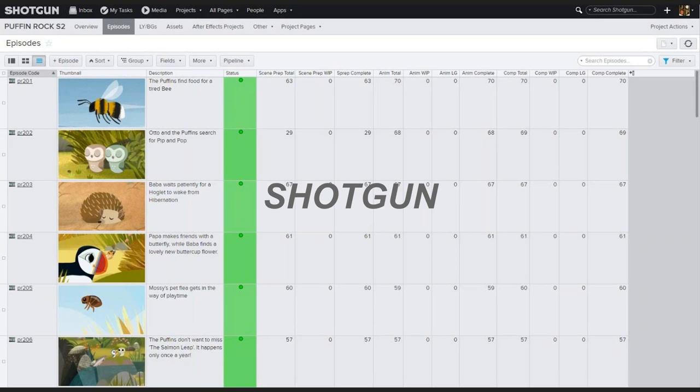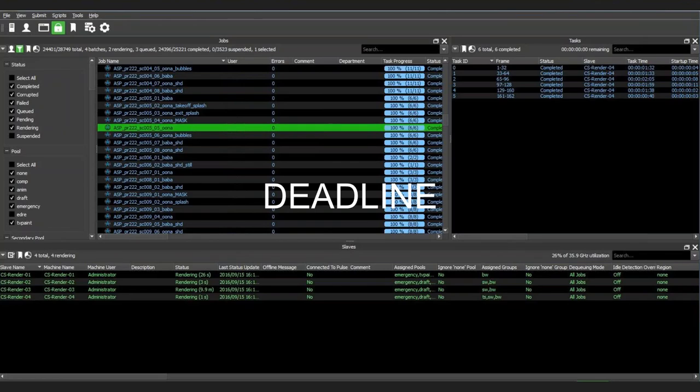But Moho doesn't natively talk to Shotgun, so we had a render farm in the middle between Moho and Shotgun for the animators and the composite team. Deadline is the render farm that we used, from Thinkbox, and we had both the Moho files and the After Effects files in there. Our Python developer wrote scripts to make sure every program was talking to each other in the best way possible, and that everything could flow naturally in the pipeline.